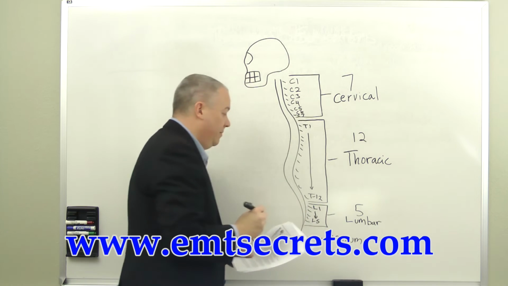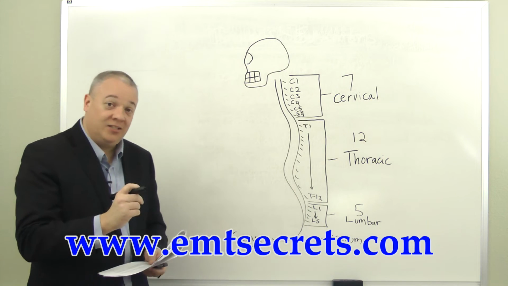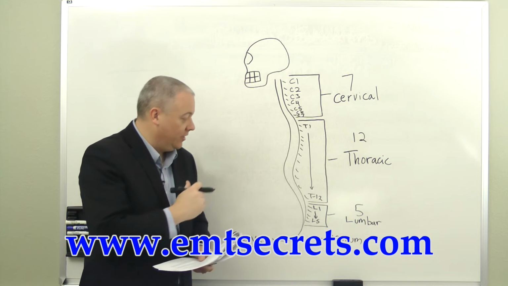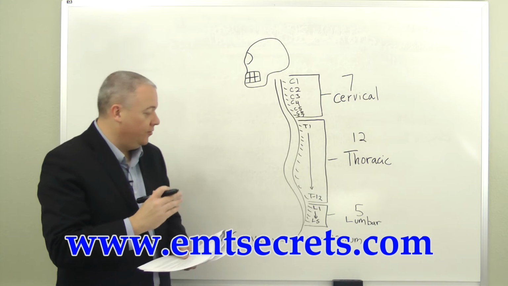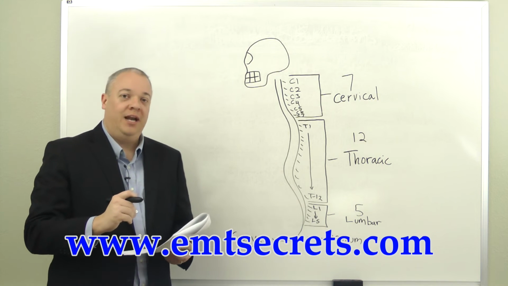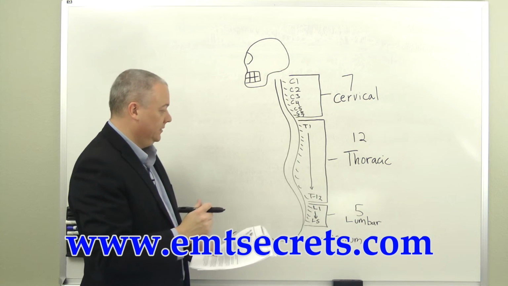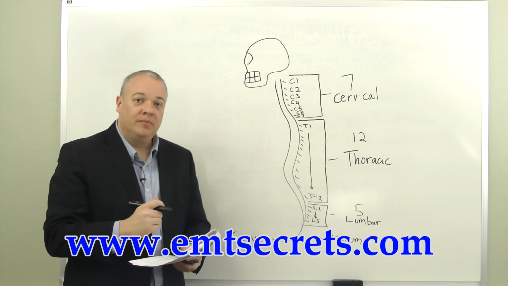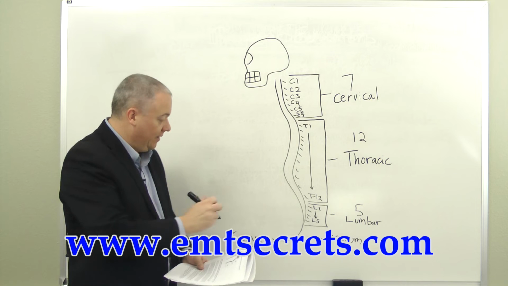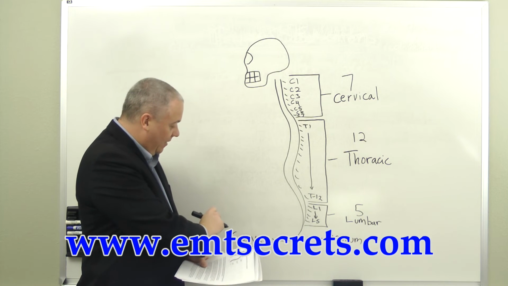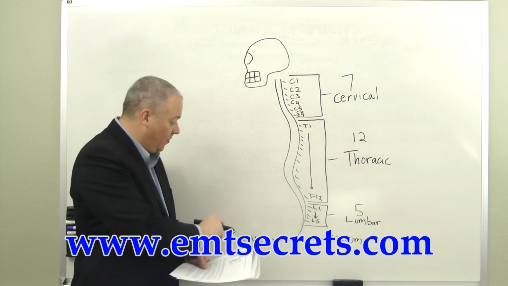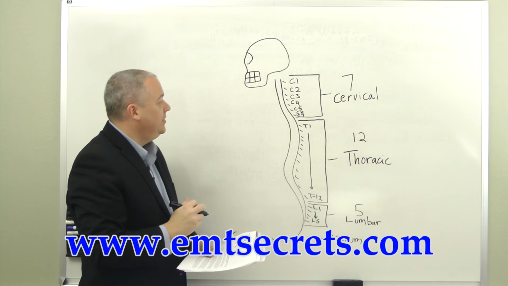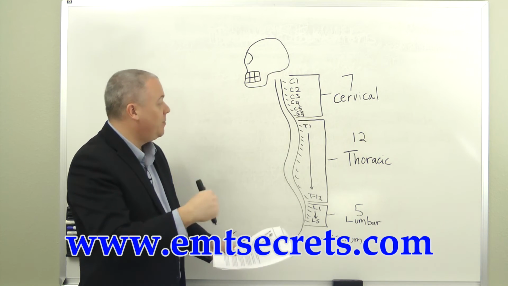Now, it is not uncommon in some people to actually have a 6th lumbar vertebrae at the bottom, but for general purposes, they number these 1 through 5, and then if this particular person happens to have an extra, they would have an L6. The base of the spine is called the sacrum. It's made up of 1 vertebra, and at the very tip, we have what is commonly called the tailbone or the coccyx. These are the 4 main areas of the human spinal column.